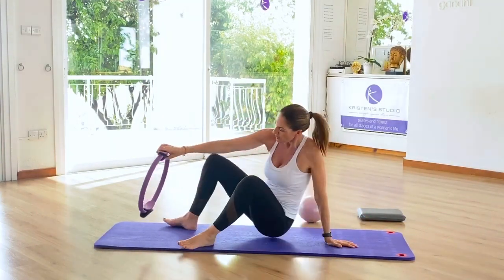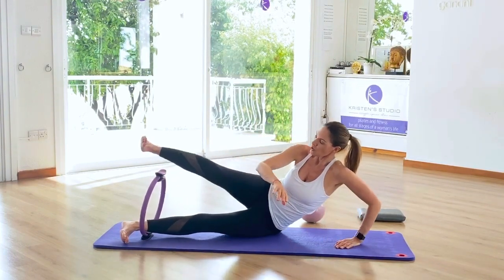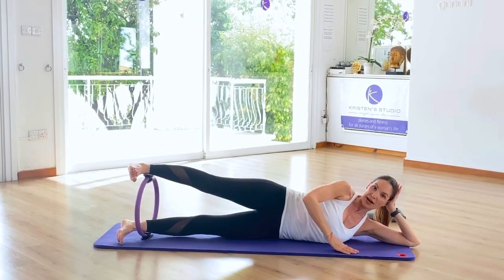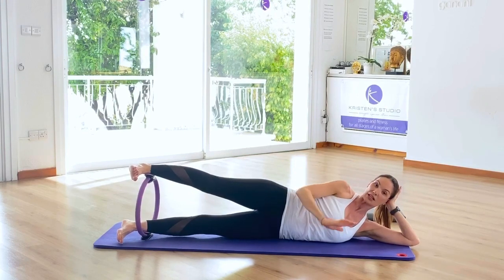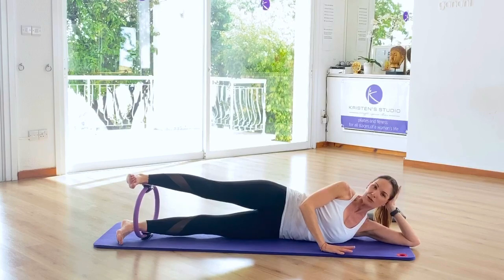Remember, we're placing the ring on the floor first, placing the bottom leg on the inside of the ring, placing the top leg in a parallel position. Right now my toes are facing forward, my heels are facing backwards. I'm keeping the connection of my ribs, my shoulders are away from my ears, and the alignment is ankle, knee, hips, ribs, shoulder to ear. You exhale when you press down. Inhale, coming back up. Good, breathing out. Usually we do roughly 10 repetitions.